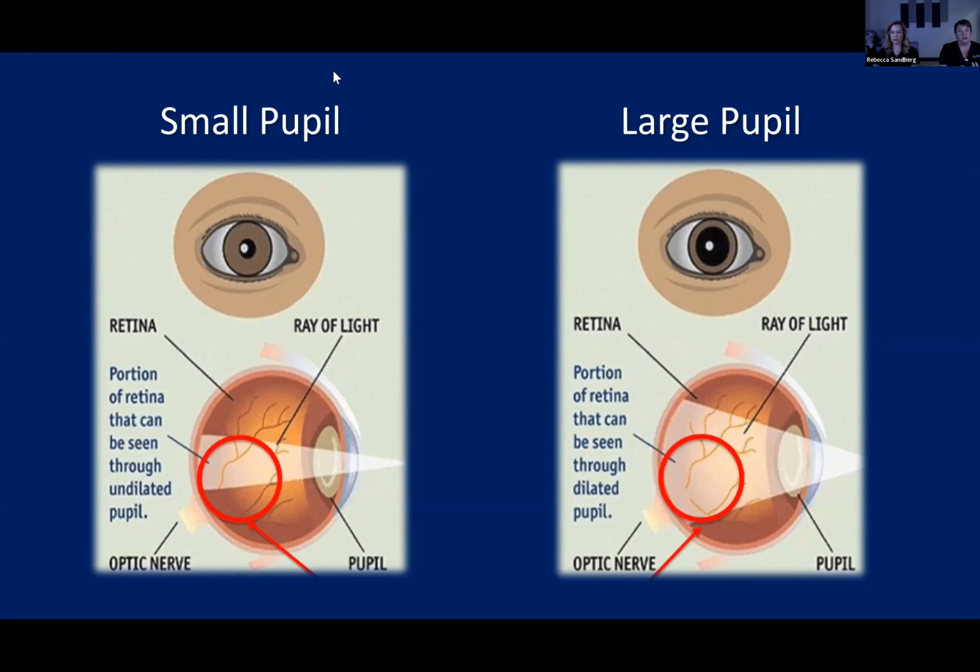And so as you can see in these two pictures we have up, the portion of the retina that can be seen when the pupil is dilated is a lot greater than that of someone who has a smaller pupil. And we want to give that grading physician the opportunity to see as much anatomy as possible. So we want that pupil to be nice and big. And for all of our camera operators who have handheld or Remedio cameras, taking an image of a large pupil is much, much easier than taking images of a small pupil. So we want to make sure that our tunnel to view the back of the eye is as big as possible.